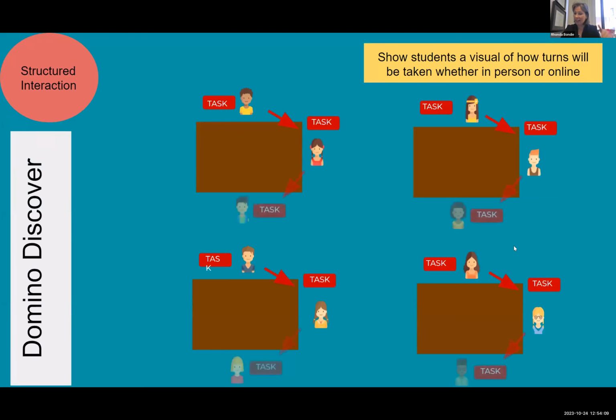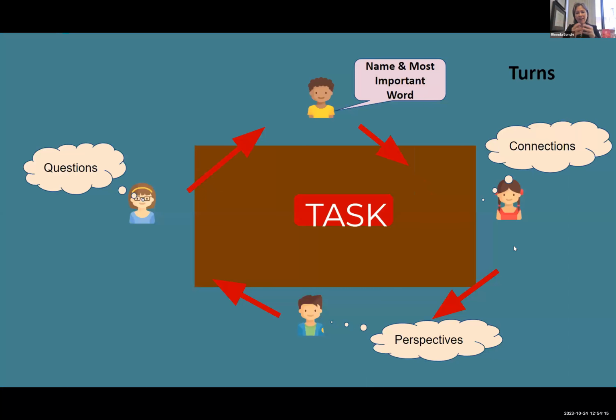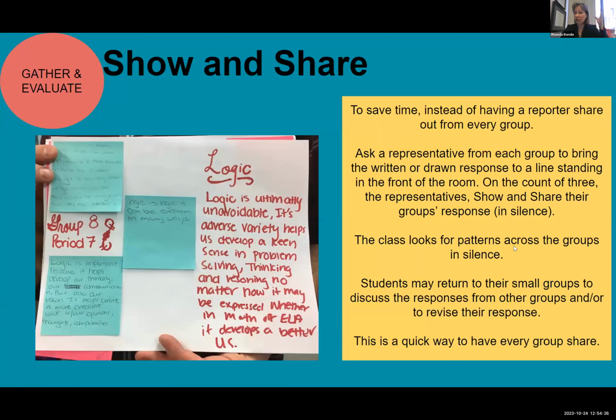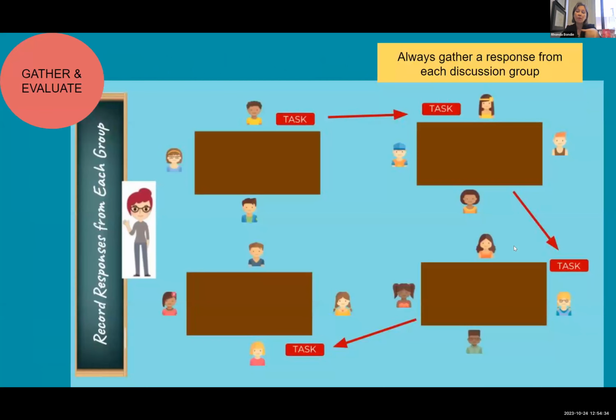And then we just simply, like dominoes, each person goes in their group. Then we have a conversation about connections, perspectives. We have just an open conversation, and we create a group response. Then it could just be a show and share if you're short for time. And I wrote more detailed directions so you can remember how this goes. Or you can have a reporter from each group share. I usually make them rise up and come to the front of the class and share down a row. So we have another domino of the reporters from the group standing up. So it's easy to see and it's easy to hear everyone.